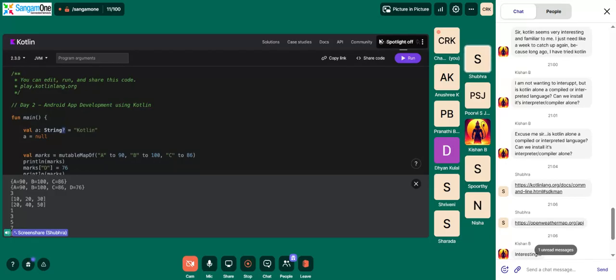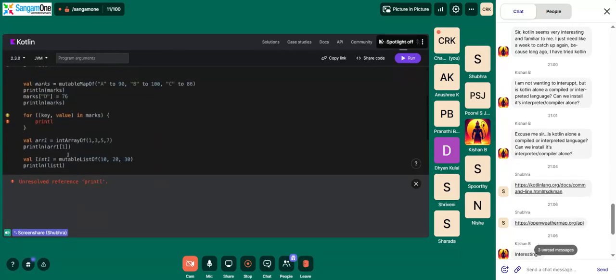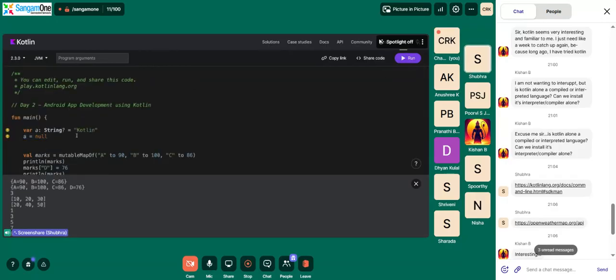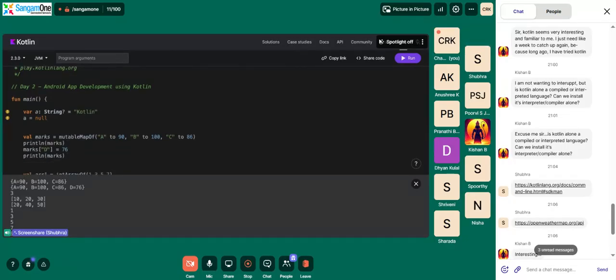Oh, sorry, val cannot be reassigned, and null cannot be a value of a non-null type. But if I add a question mark, it went through and it was able to assign a null value to the variable.